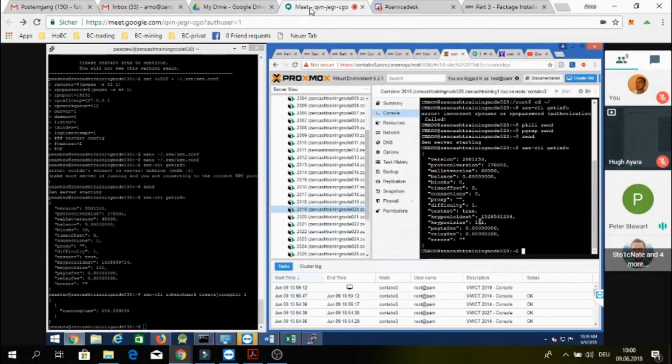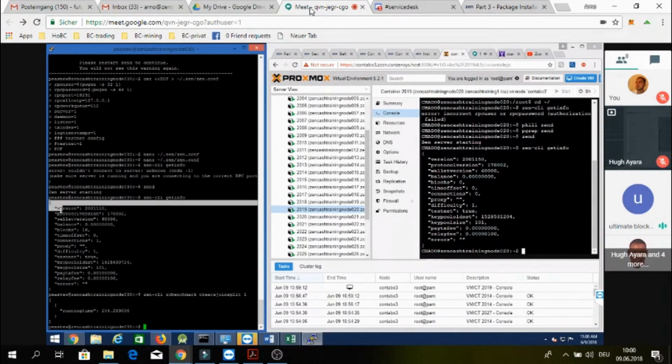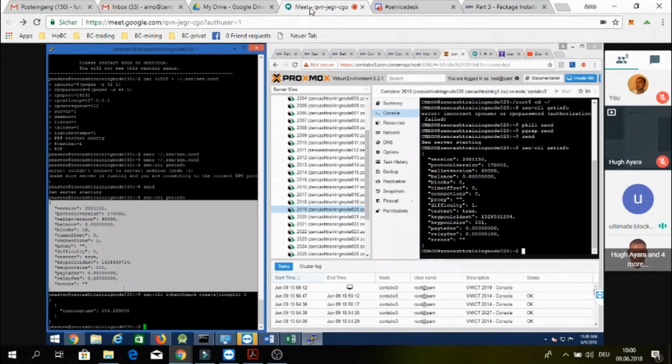So once this is all up and running, I think we should take a pause so that I can copy the blockchain across to the machines. So if we can confirm everybody can see this output now from ZenCLI getinfo, then as Peter said, we should just take 5 minutes. We can synchronize the blockchain, and then we can start the next part of the guide.